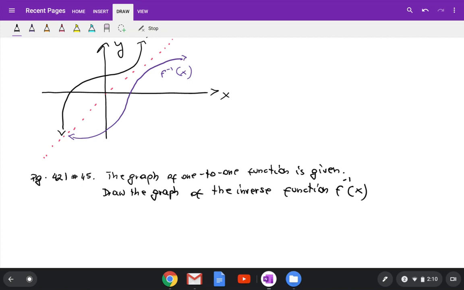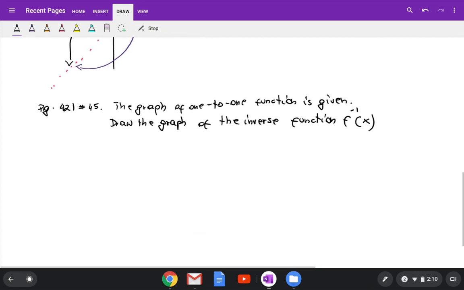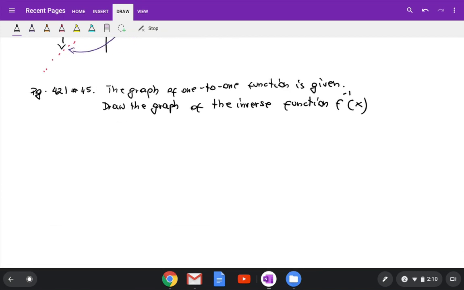Okay, so again, on my MATLAB or on the test, I will try to select the problems where you just have to match the correct answers. So it will be easier for you guys. But this is what is given in this problem. They gave you the graph of function f of x.